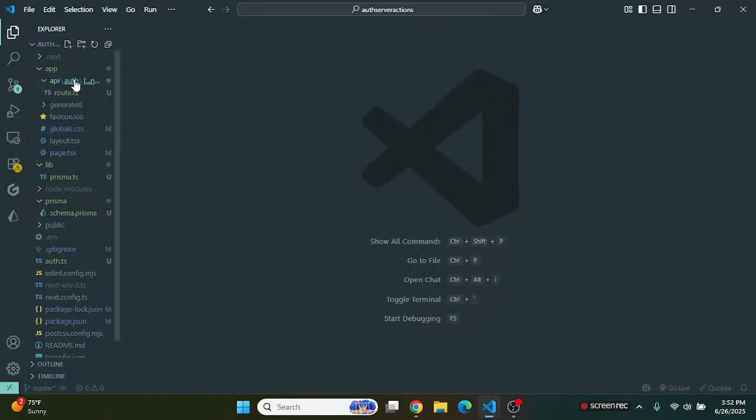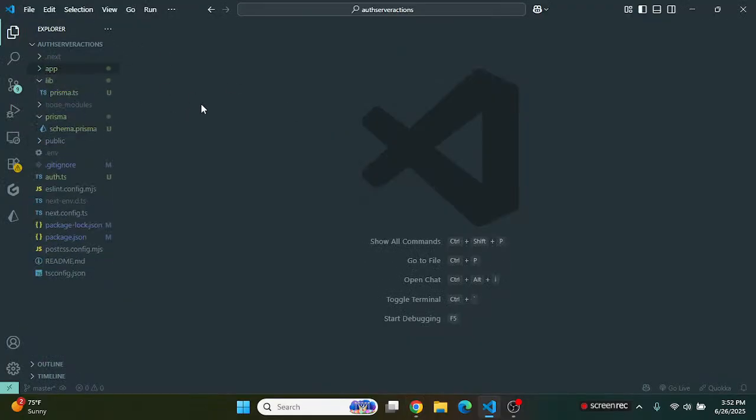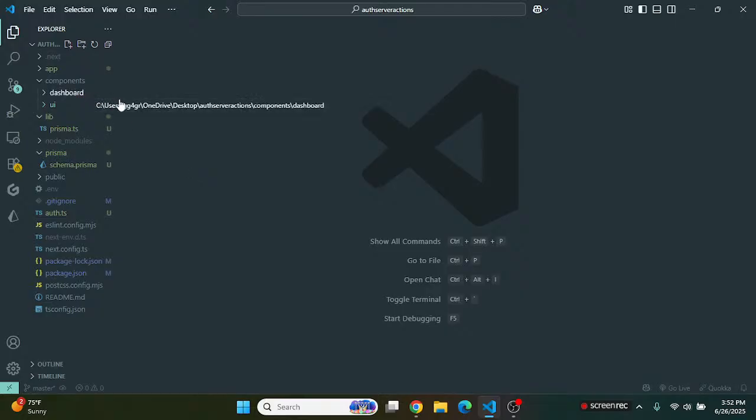So we'll go back to VS Code. In the root directory, we'll create a folder named Components. Inside of it, I'll add a directory named UI. And we'll also add one named Dashboard. UI is going to represent everything that's within the user interface, and the dashboard is going to have certain components within it that won't be shared throughout. So anything in UI will be shared throughout the app. Dashboard is just going to be for the dashboard page or dashboard functionality only.